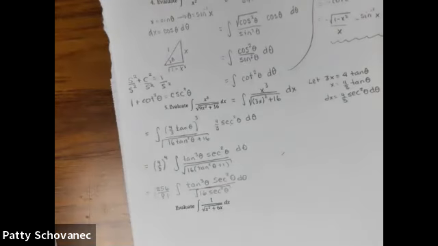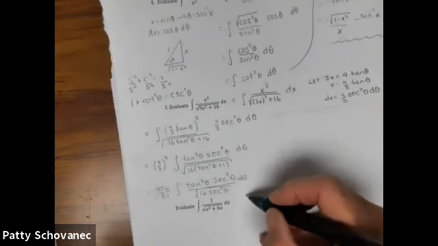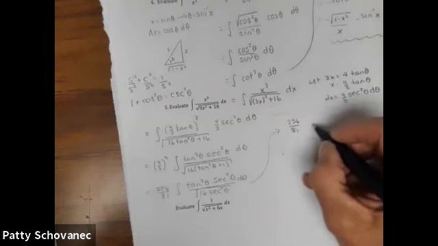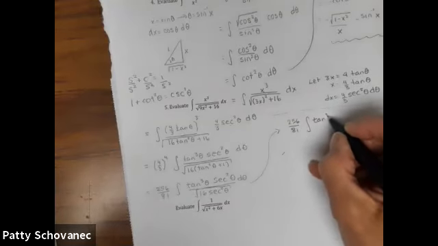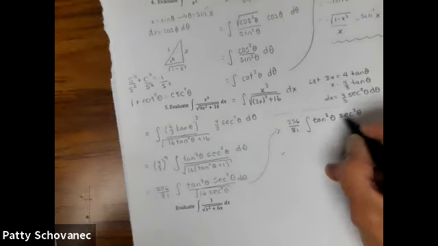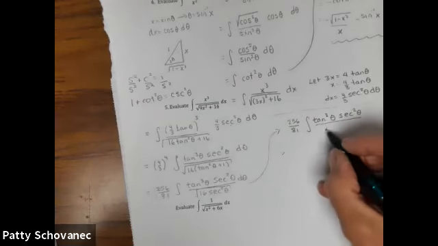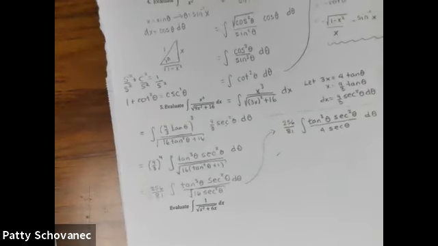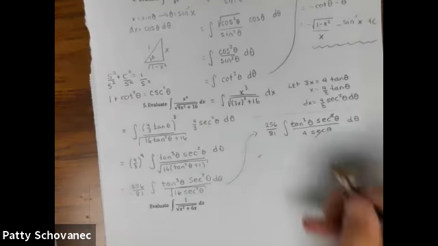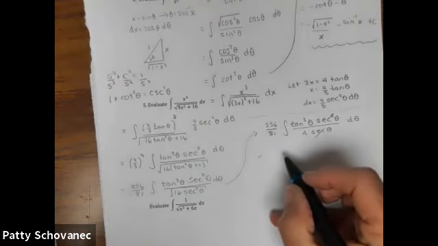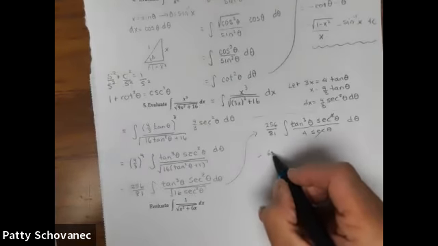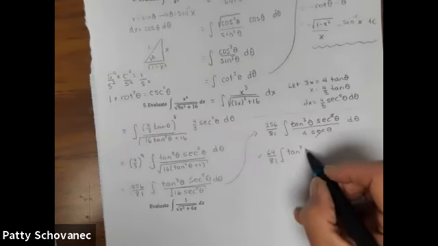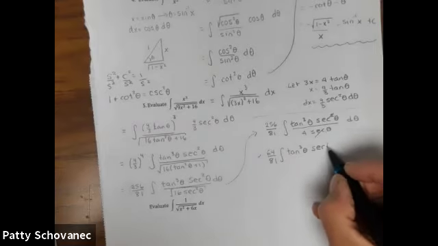So in the next step, I take the square root of 16 secant squared. So here's my 256 over 81. Tan cubed theta, secant squared theta. And this is 4 secant theta. So we're going to knock out a secant. I'm going to come over here and divide the 4 into 256. I think that goes 64 times. And so I have tan cubed. I knocked out 1 power of secant, so I still have a secant up here.